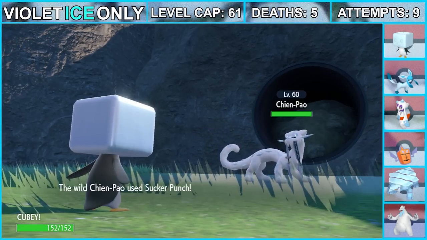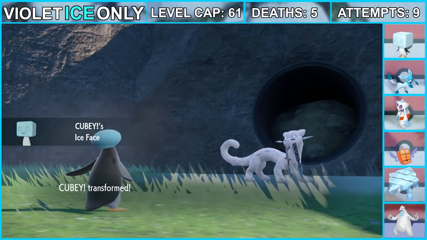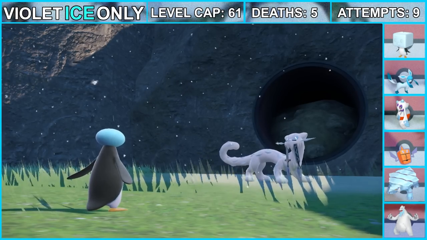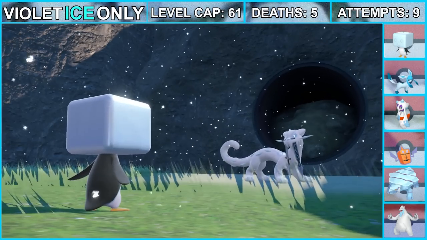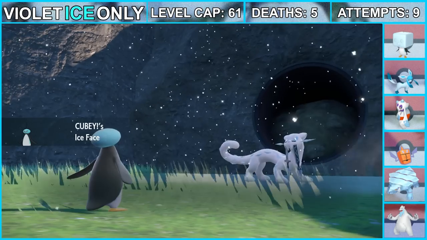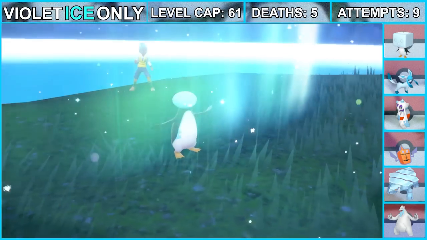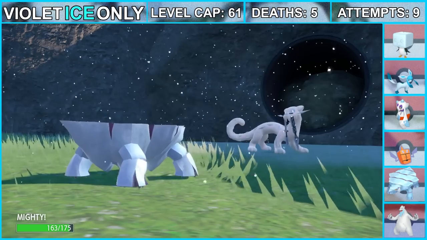This guy's ability drops our physical defense by 50% right off the bat. We're able to utilize QB's Ice Face to take an Icicle Crash and Snowscape the very next turn, giving us another Ice Face and raising our defense 50%. The next turn, they use Sacred Sword, breaking our Ice Face again as we Aurora Veil, lowering their attack even more. I immediately decide to throw an Ultra Ball at it, but it doesn't work.